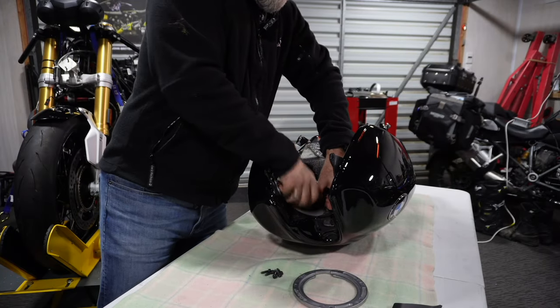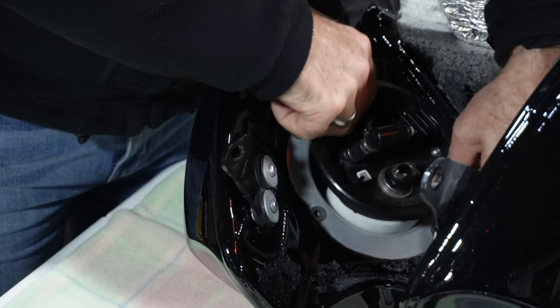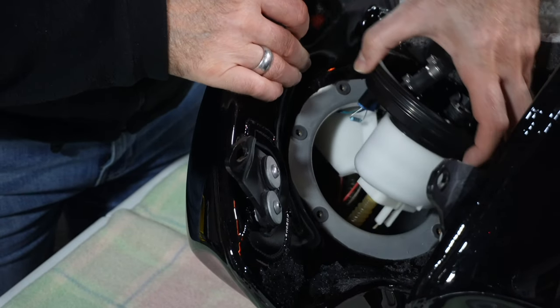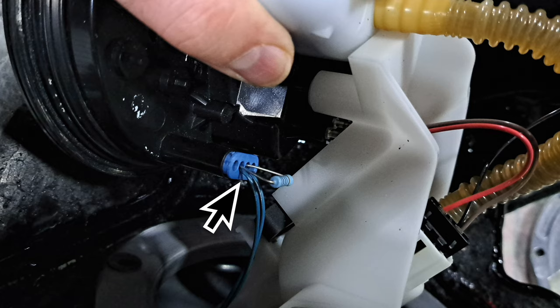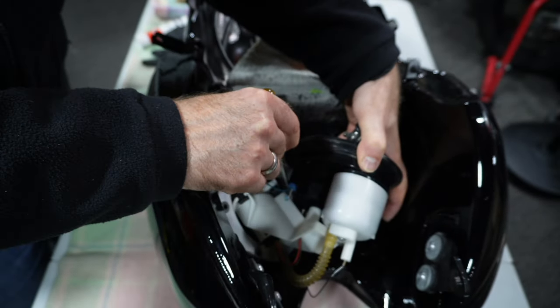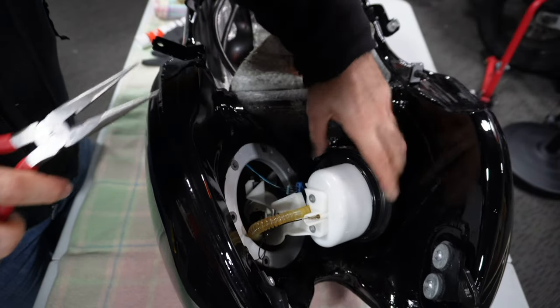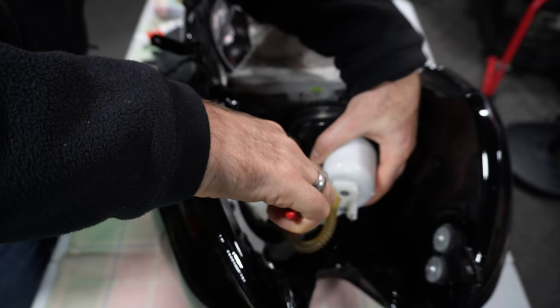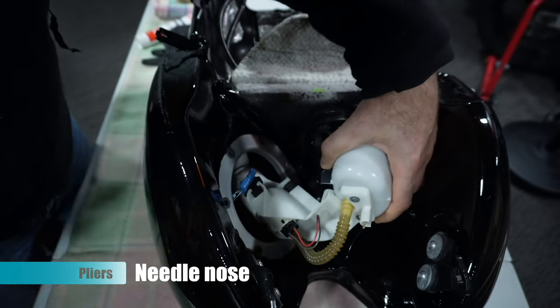Be careful when removing the fuel pump, as there is another component in your tank which connects to it — that is your fuel reserve level sensor. As you gently lift out the pump, you will notice a blue electrical wire and connector. This needs to be unclipped and then carefully released from the pump, taking care not to damage the top-mounted resistor. If you are having difficulty pulling the connector with your fingers without pulling on the resistor, try using a pair of needle nose pliers to grip and pull only on the released connector.